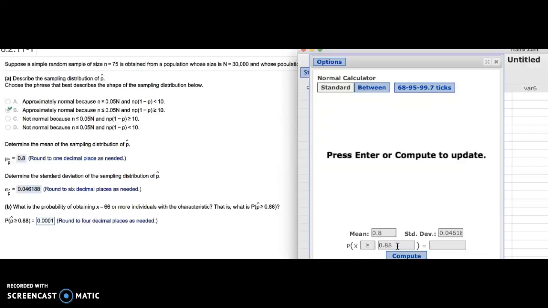Here it doesn't matter if we include the or equal or not on our problem. That could have been a little different. And notice it's still using the symbol x. There's no way to change that, but we are using p-hat instead of just an x, so that part is fine. So once we have our correct mean and standard deviation, we've adjusted our inequality, we're ready to compute.